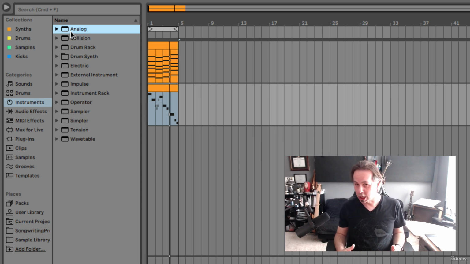Think of it like a car. The built-in effects that are not Max for Live are like a car with the hood padlocked shut. You can't go in there and tweak the engine, right? Which is probably good because you probably don't know how to tweak the engine. The engine's just going to work and we're going to be happy with that.